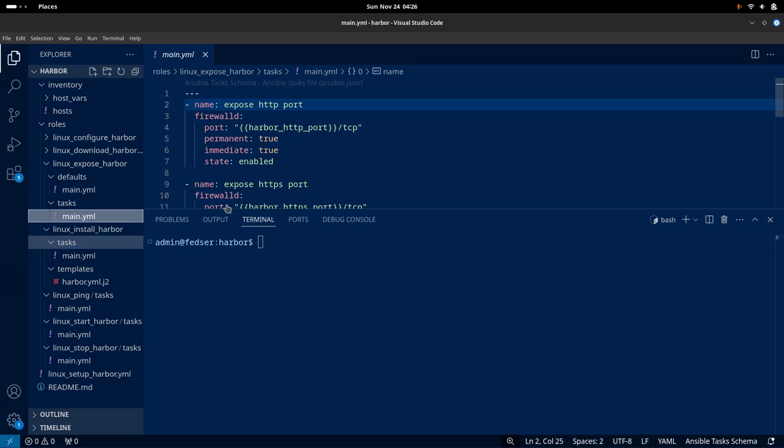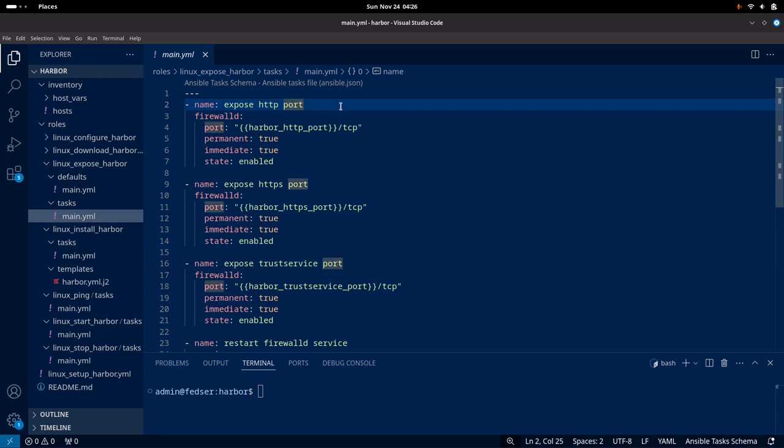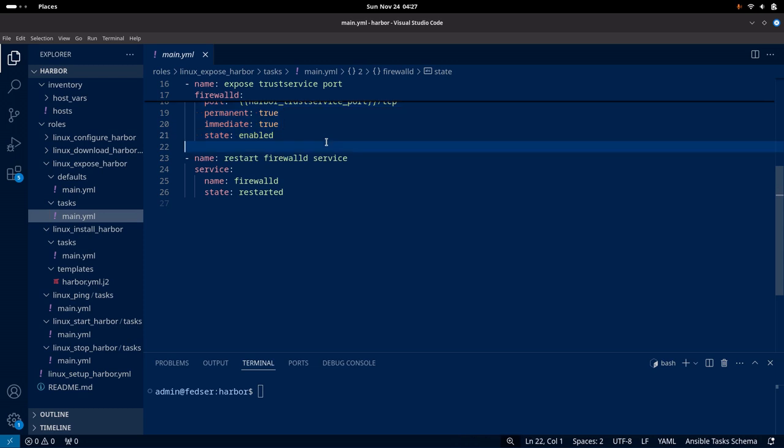This is the role with the following different tasks that we are going to execute. So we are exposing different ports using the firewalld service, exposing HTTP, HTTPS and the trust service port, and once that is done, we are going to restart the firewalld service.